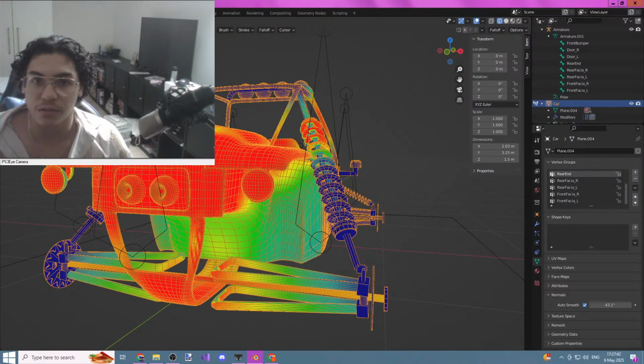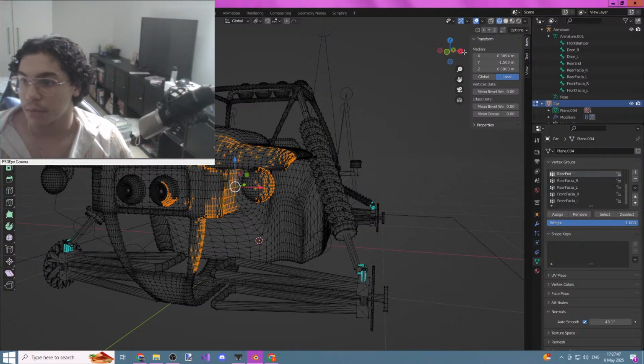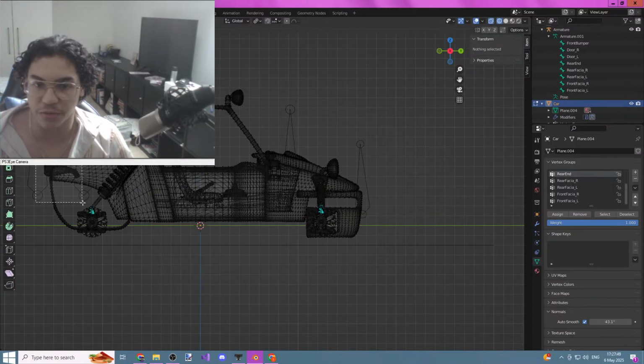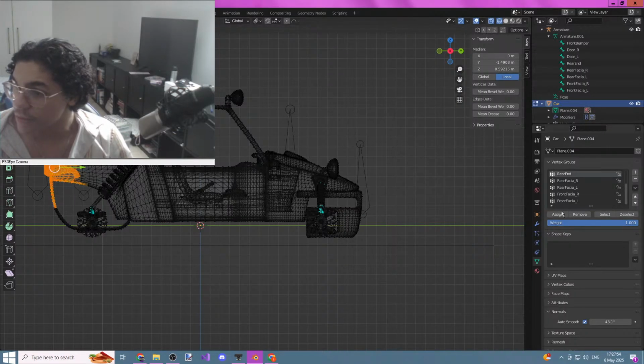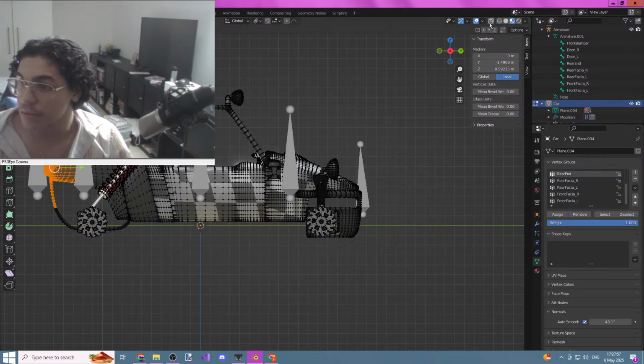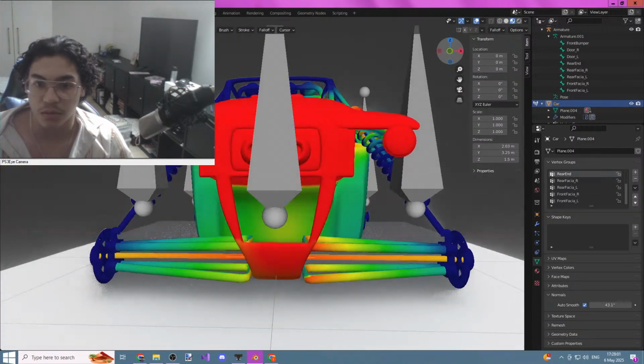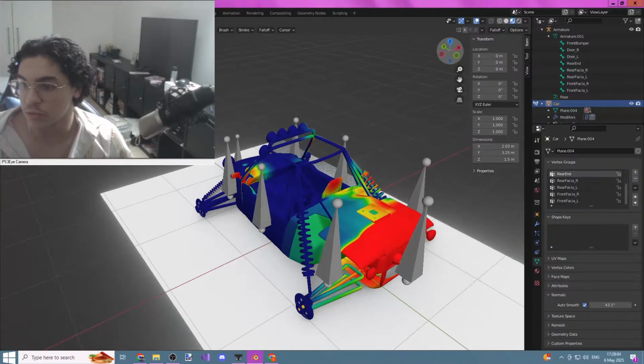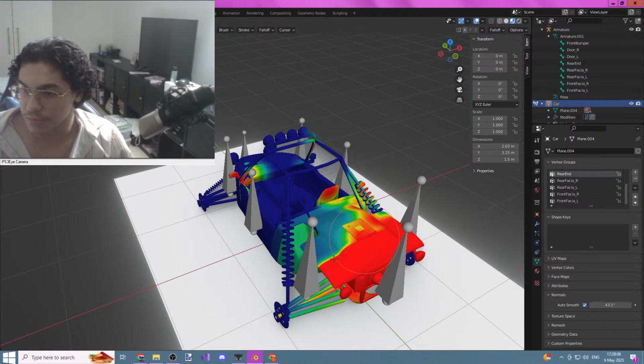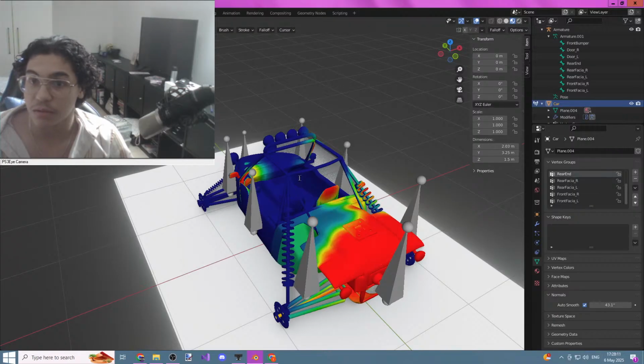Why are you green? Oh, it's because I wasn't in whatever it's called, the transparent mode. X-ray. That explains a lot. Okay, now it's right. Now I can paint it a bit more normally here. Let's reduce the strength so that I can brush it a bit more refined.